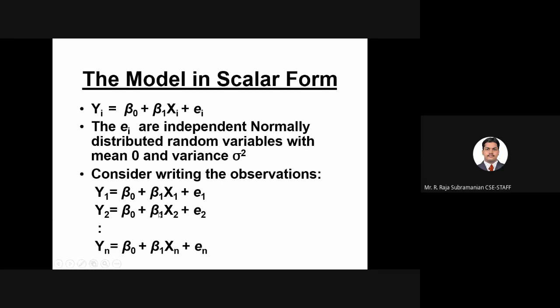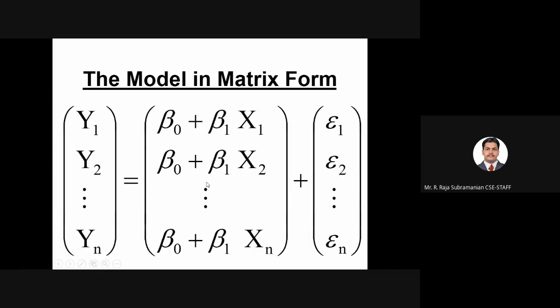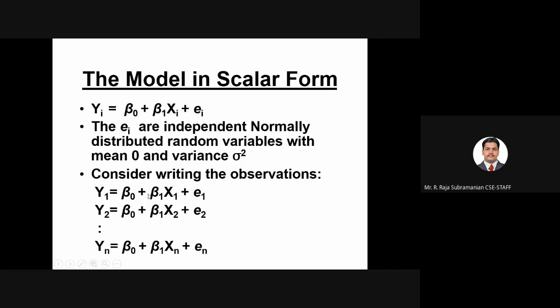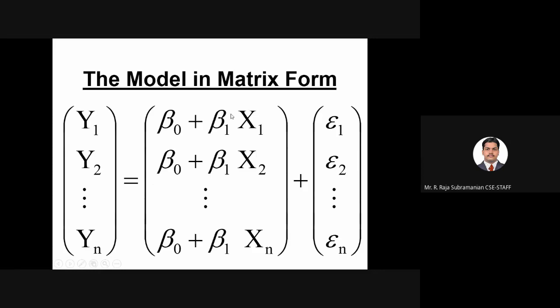So when I model these curves with respect to E, I should have a matrix representation for this. See, I have here y1, y2, dot dot dot yn over here. That is all the same equations represented in matrix form. That is beta naught plus beta 1 x1 corresponding to y1, beta naught plus beta 1 x2 corresponding to y2. Similarly, beta naught plus beta 1 xn corresponding to yn. Each is the summation of an error term. That alone I take separately.